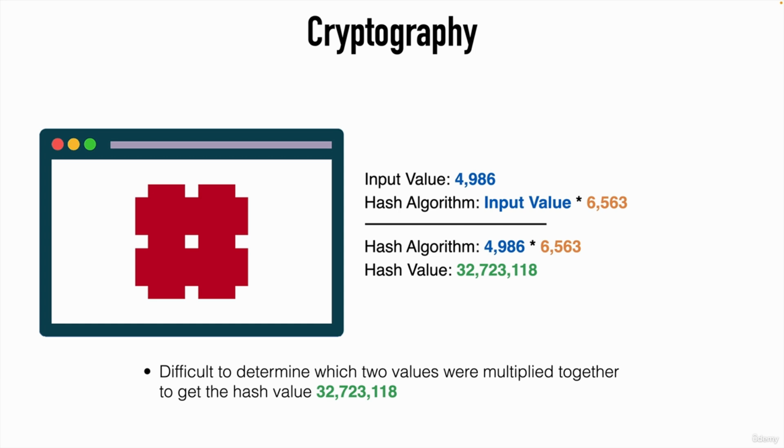And that's the exact reason that our modern algorithms are preferably complex, and the complexity is measured by their hash output value length. Generally speaking, the larger our hash value output is, the more secure a hash function is considered to be. Let's compare some of the most common cryptographic hash functions that we see in use today.